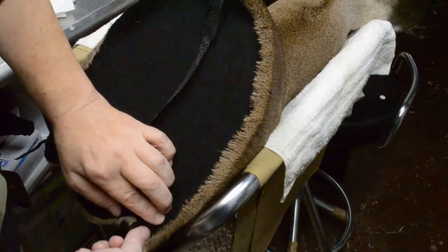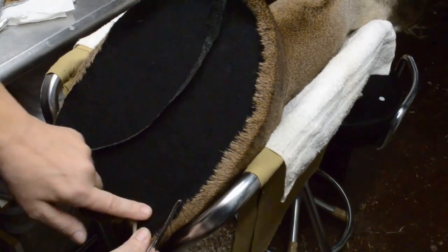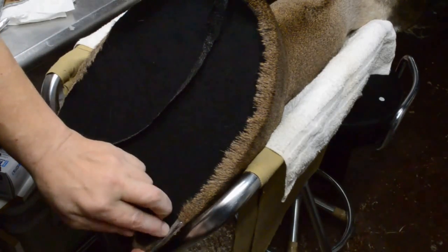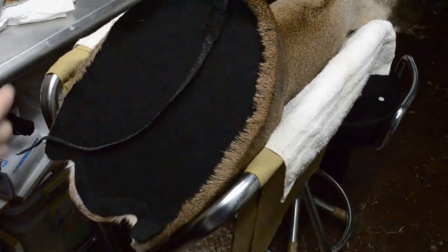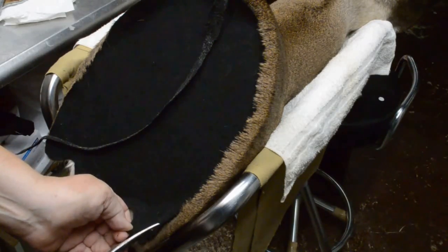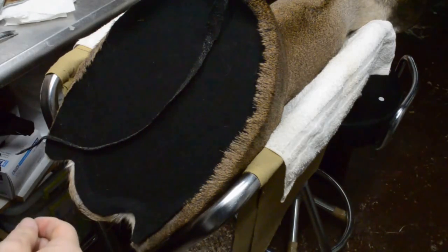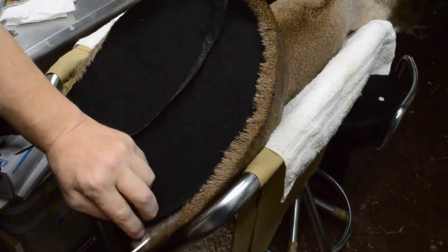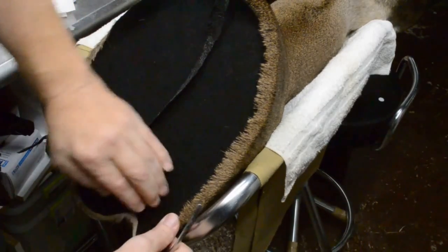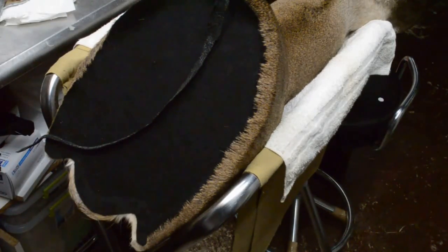Having the pattern is just good for a guide. That will help guide you where you want to go. Yeah, this is definitely old school, but you know what? So am I. And this is one of the things that my clients do enjoy about my work. Yeah, it takes a little bit of time, but you know what? That's not as important to me as the end results for my clients. And because they get the kind of quality work they get from me, one of the reasons I call them clients and not just customers.